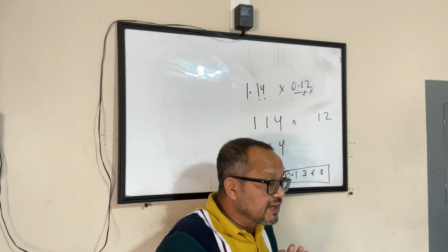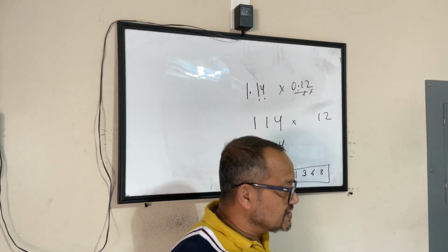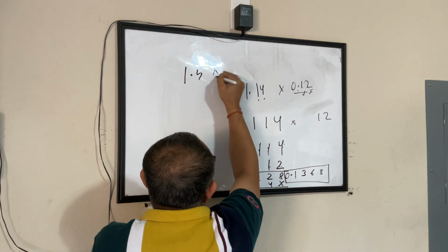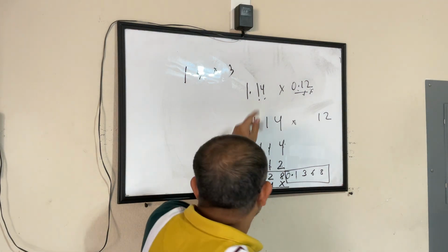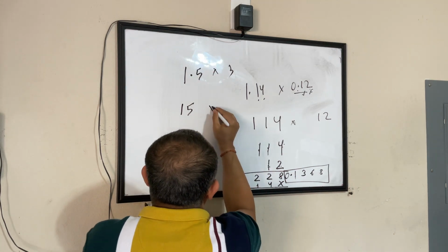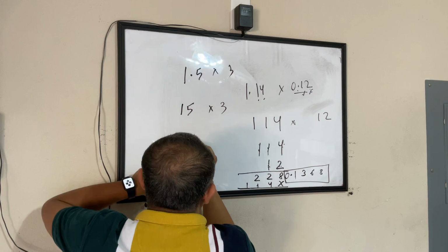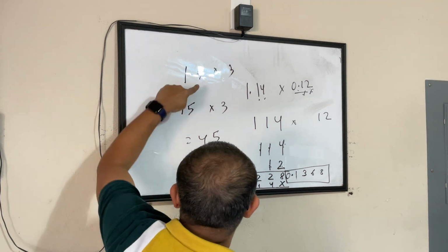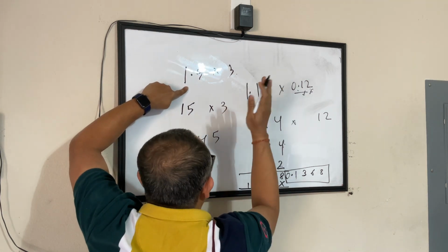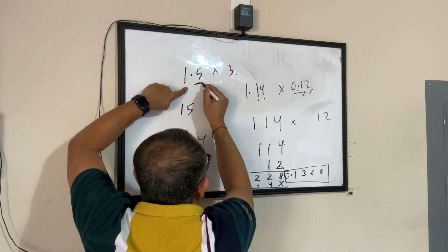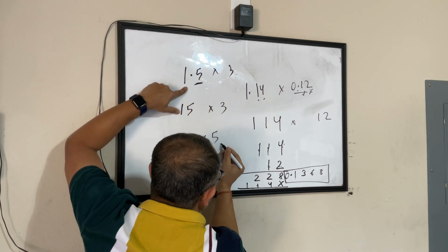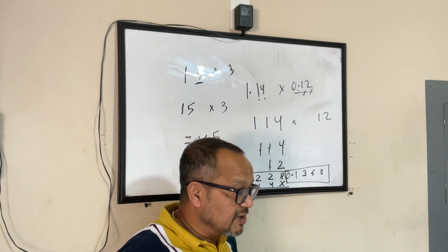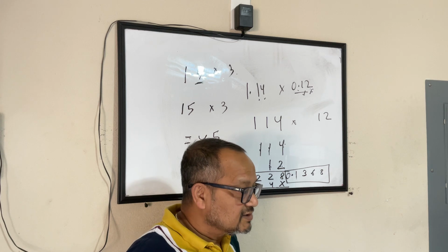So the simple thumb rule here is that you multiply the numbers as is and then you count. Let's say I ask you to multiply 1.5 with 3. Same thing you'll do. 15 into 3. You will forget about the decimal. This becomes 45. And then you have to figure out where you are going to put the decimal. Here, here or anywhere else. Do I have any decimal here? No. I have only one digit after the decimal here. So in this 45, from here I'll move one digit and put a decimal here. Done. Does it make sense? Yes. Satvik, is it clear, beta?